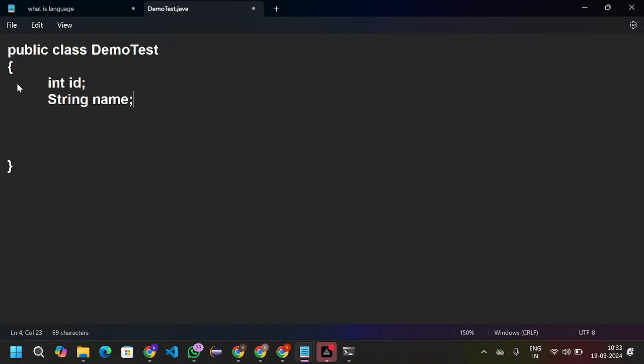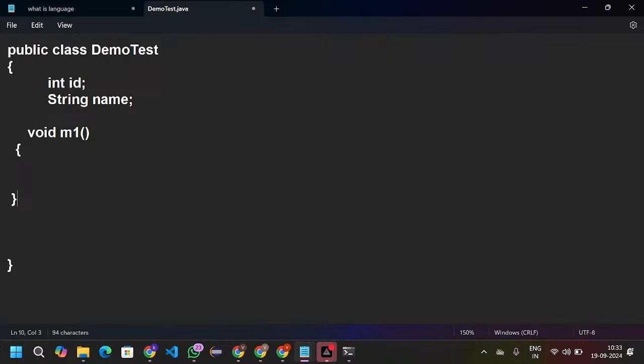Now I will take one method. The method name is void m1, and from here to here, this is the scope of the m1 method.